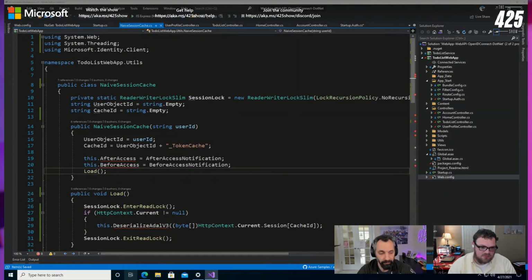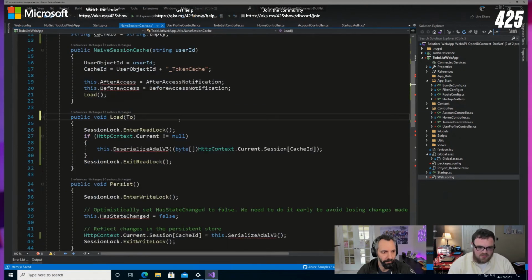I need to go get those specific types. So we've got our before token cache notification args, so that's what these are going to expect. Token cache notification args, and we'll call them args.